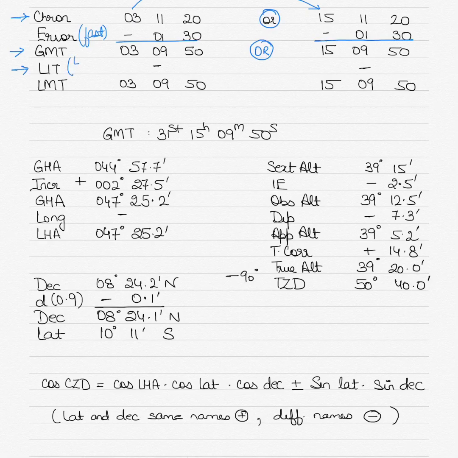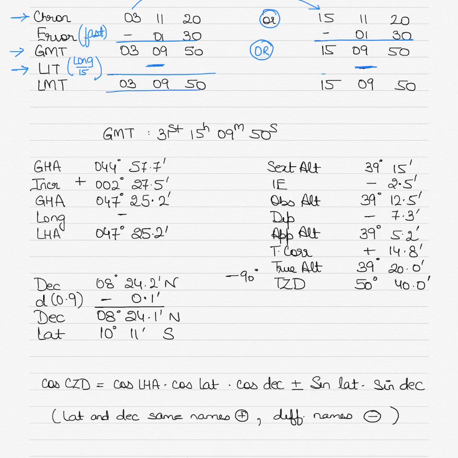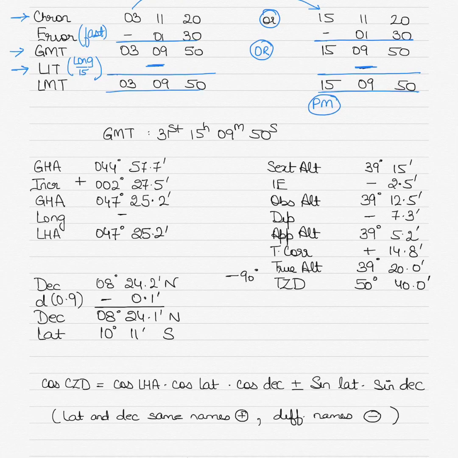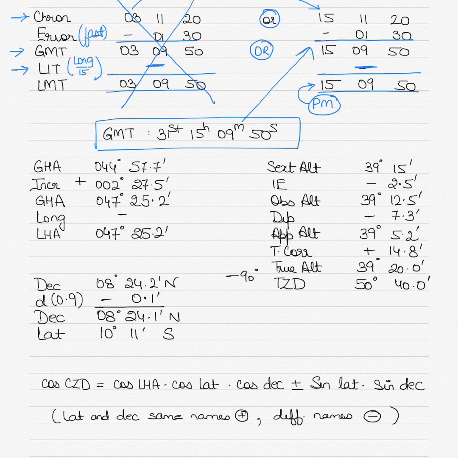Longitude in time is found by dividing the longitude by 15. Today the longitude is 0 degrees, so dividing 0 degrees 0 minutes by 15 gives zero — there is no longitude-in-time correction, and GMT equals LMT. The question states it is PM, so the local time is after 12 o'clock, making the first option irrelevant. Therefore GMT is 31st August, 15 hours 09 minutes 50 seconds. Remember to use GMT, not LMT, to solve the question.